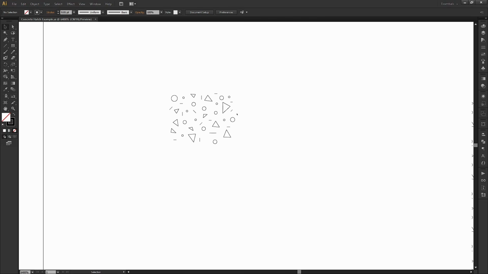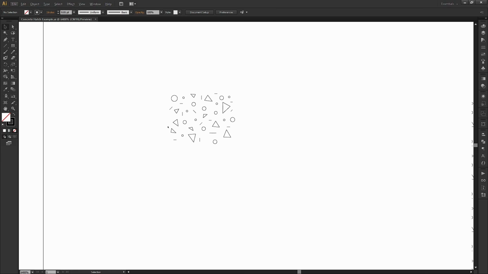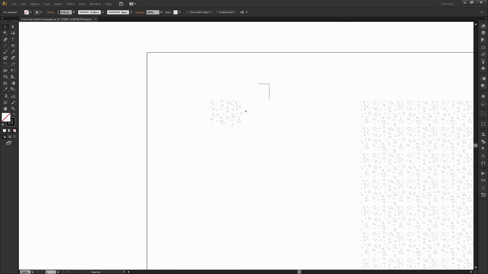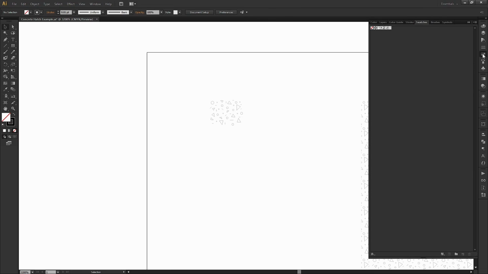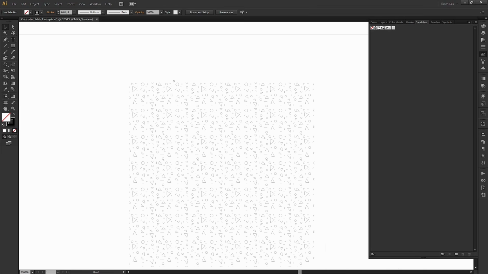This might look a little cartoonish depending on the line weight. I actually like the circles, it just makes it feel more dense. But all you'll do is make a little tiny swatch like this, less than a quarter of an inch. I take it and I group it, and then I go to my swatches tab. You can literally drag this into your swatches, and Illustrator will turn it into a pattern for you.